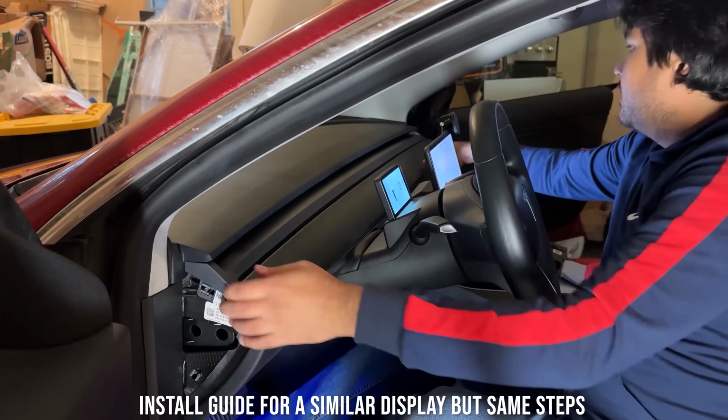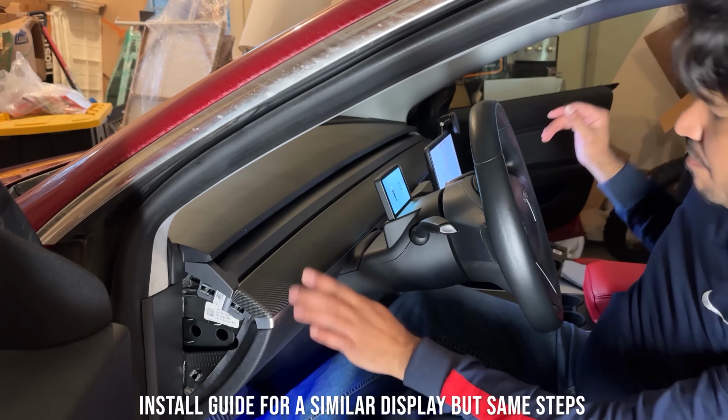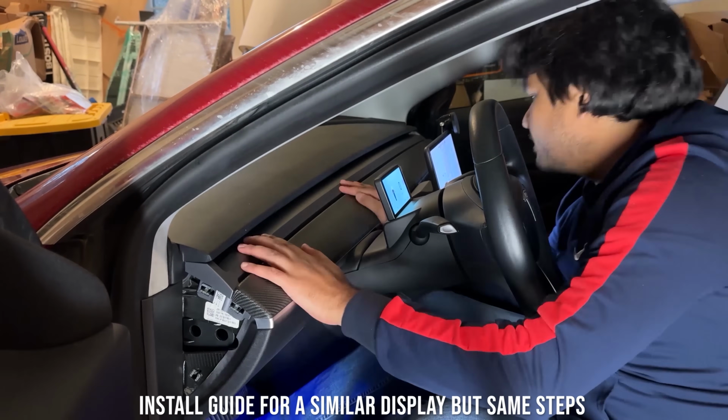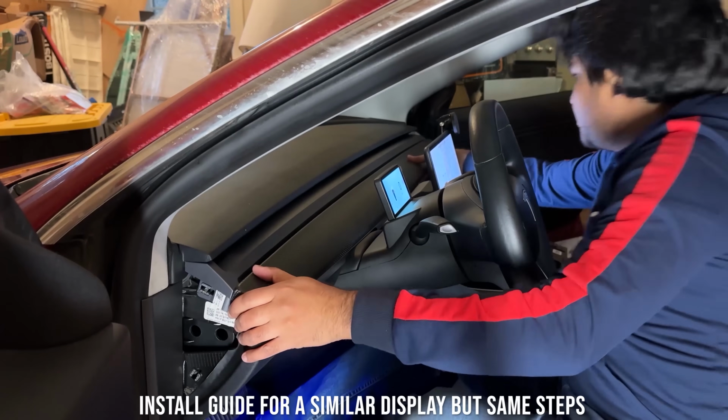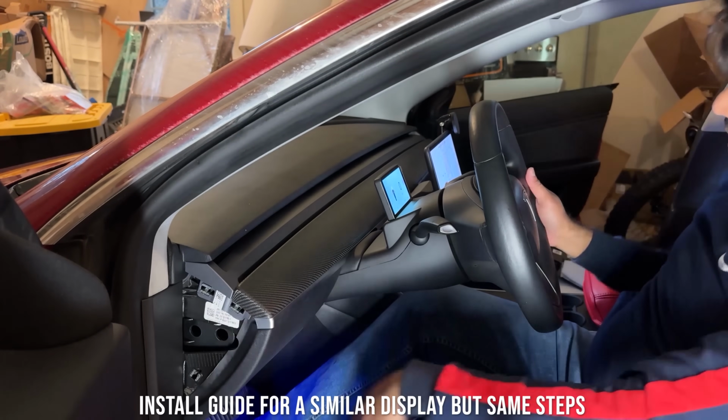So this dash is flush for us. There is no gap in here that wasn't there before. So we are good to go on our end. Now we just need to install the side panels, and we are done with the install.